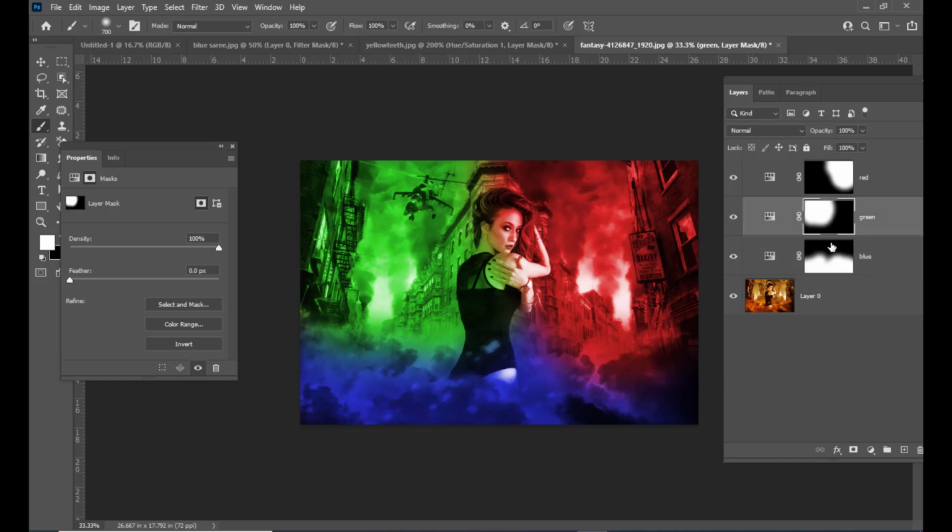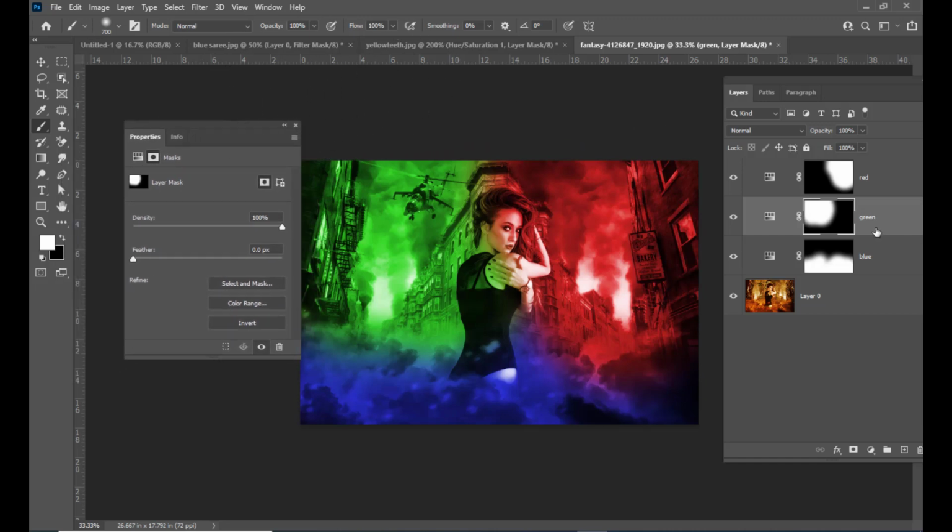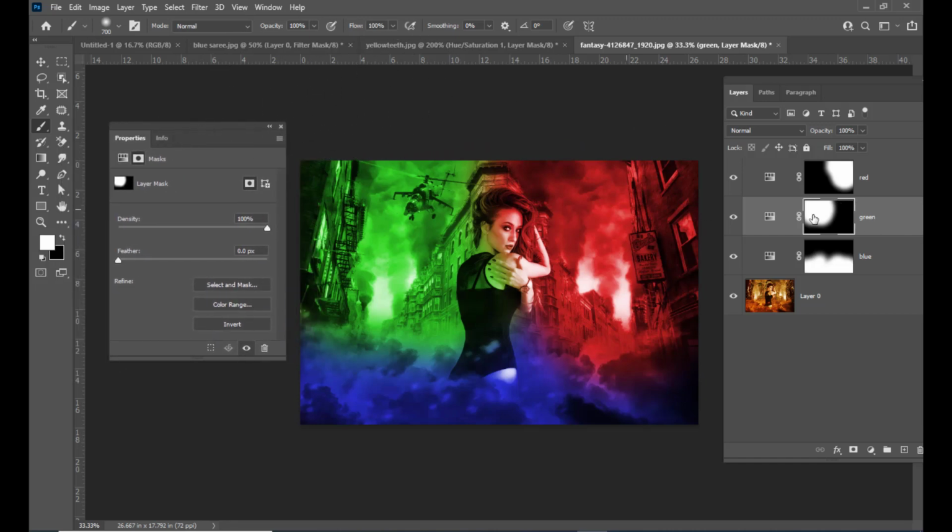So we can reduce or increase some of the colors. In case we want to reduce the green color, we can just select black as a foreground color, and we can erase the green color.